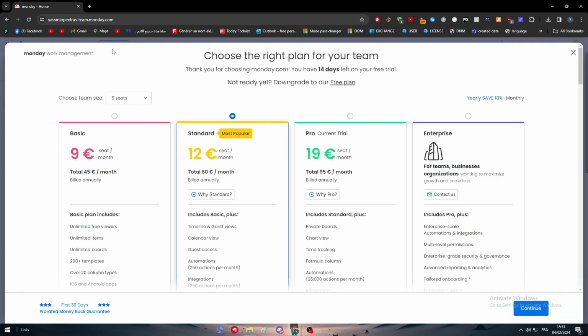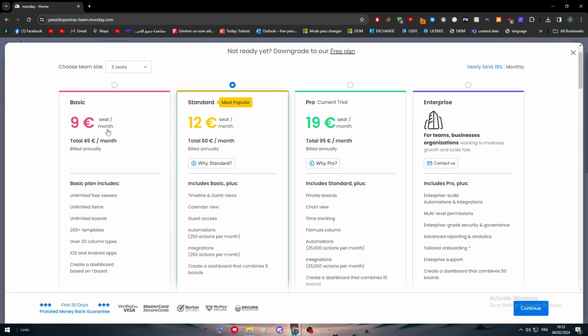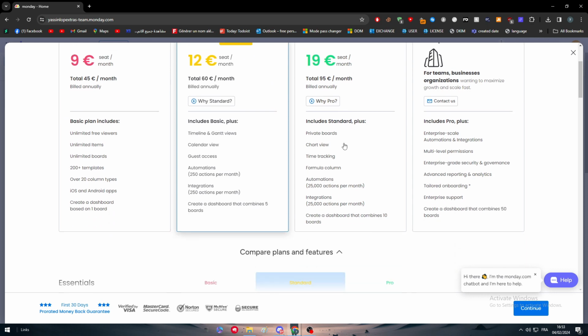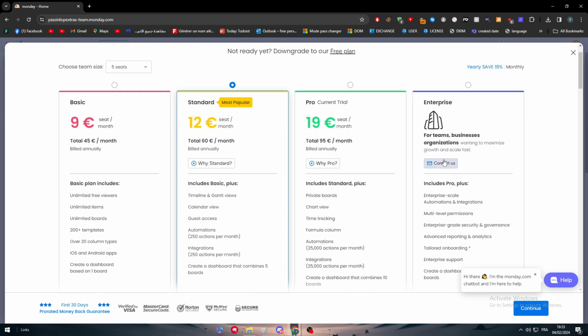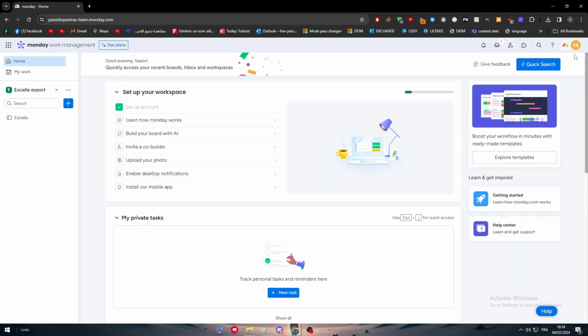Also, there are plans if you don't want the free plan. There is basic, there is standard, and the pro plan. You can get whatever you want from these. For now, I'm just using the basic free plan. As you can see here, these are all for seats, so you can get 19 euros per seat per month, so it's up to you basically. Here we have, for example, 10 seats, here 100 seats, so it depends on how many seats you want. The seats are basically how many people you can invite to your project or to your workspace, so you can give each one of your members a specific task.